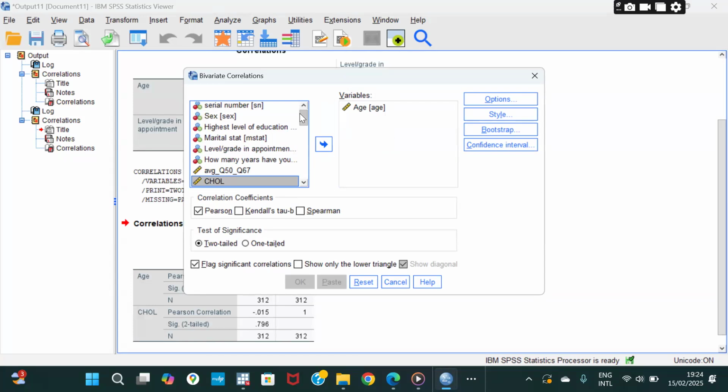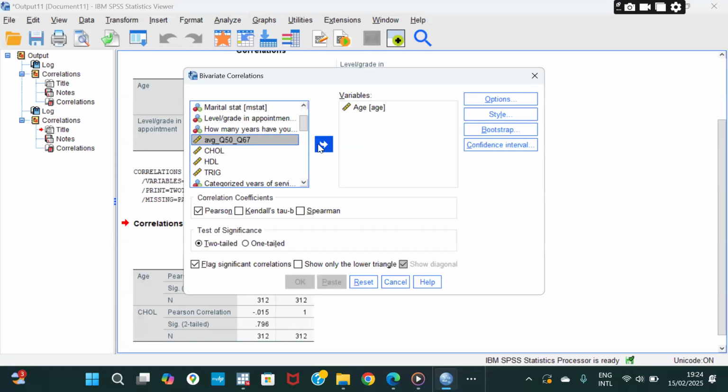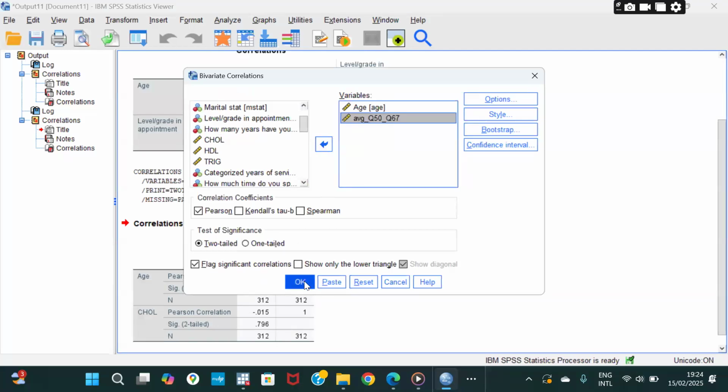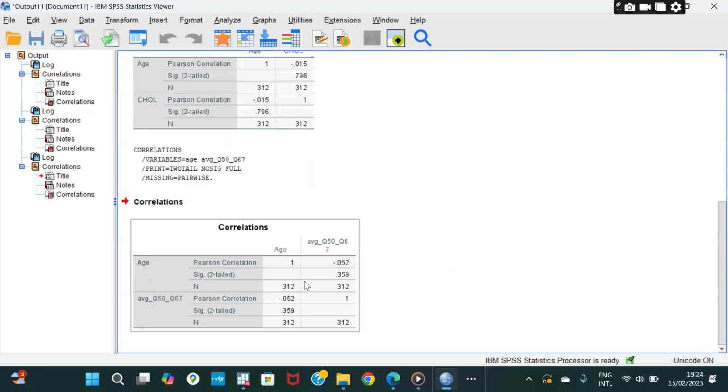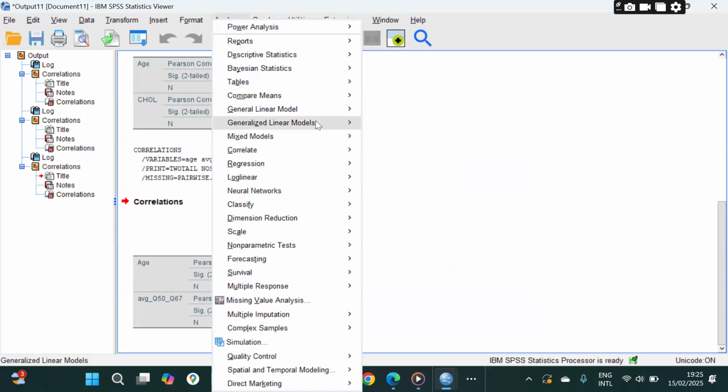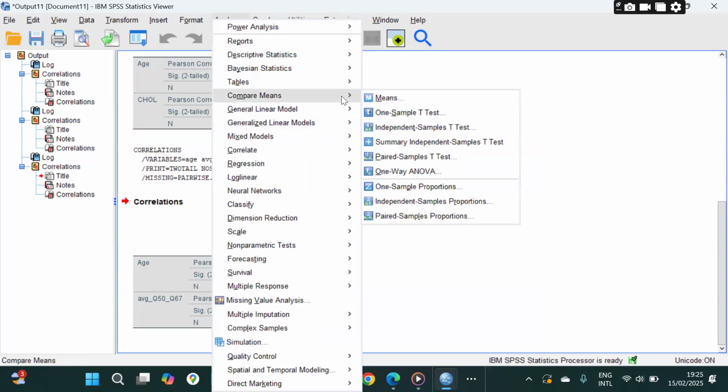Okay, let me check. I wouldn't know what this average is. I think, let me see what we have there. This is also a negative. This is also a negative correlation. So you can as well try as many variables as you are interested in, depending on what you want to do. Now, let me take us through.